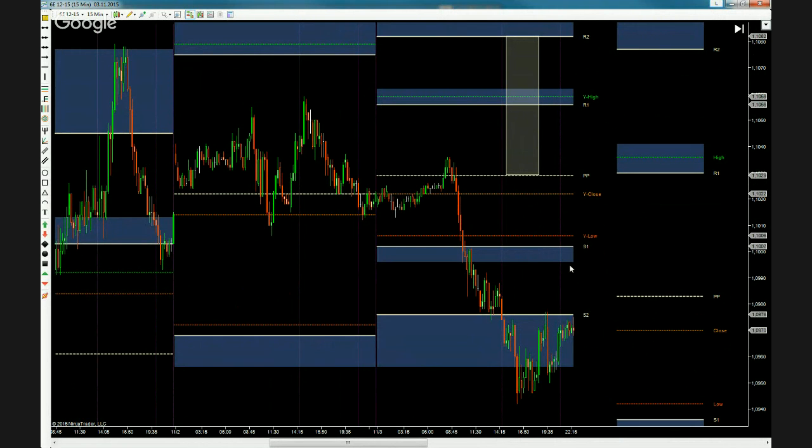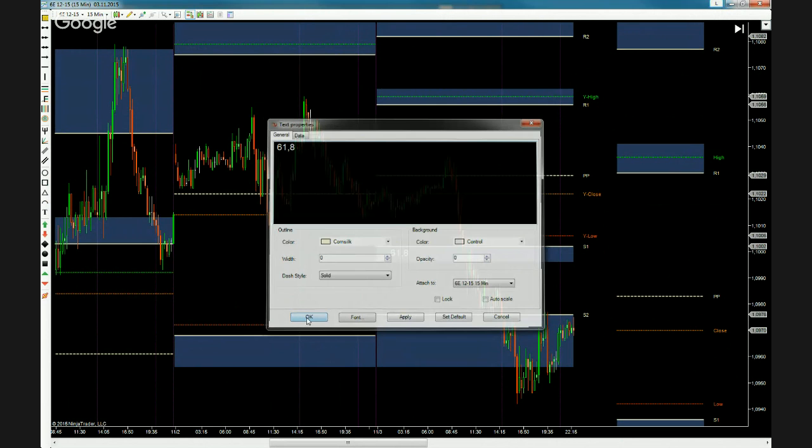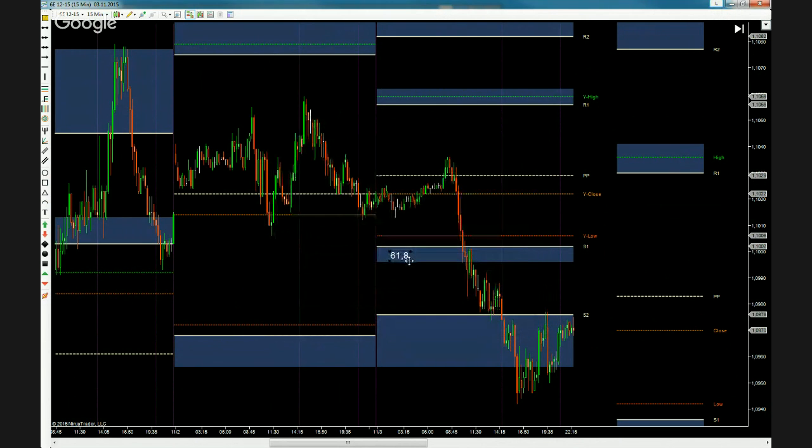So it's just half the range of yesterday. That is the first support and resistance. And as I mentioned here in the beginning, we also have Fibonacci ranges, and that's the blue areas here that you see adjacent to the first support and resistance level. So here we have the 61.8 retracement, and that is towards the edge of the blue line here, so down here. And this then, of course, symmetrical to the upside.